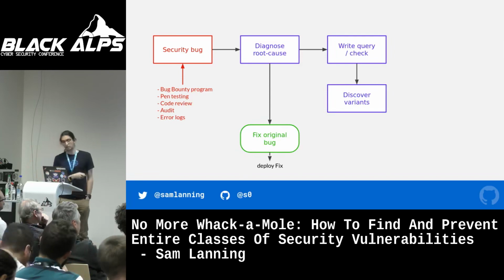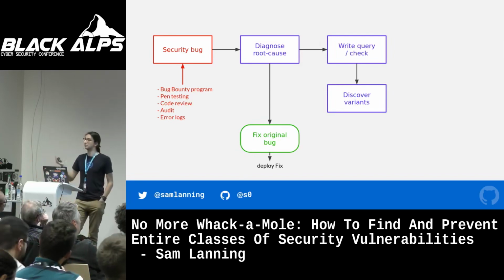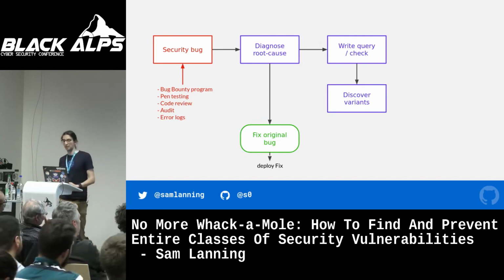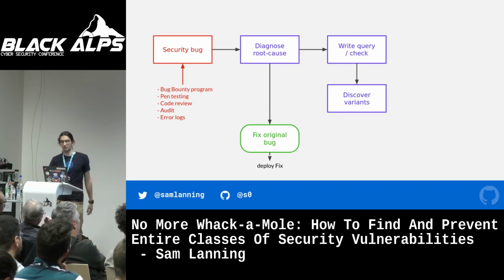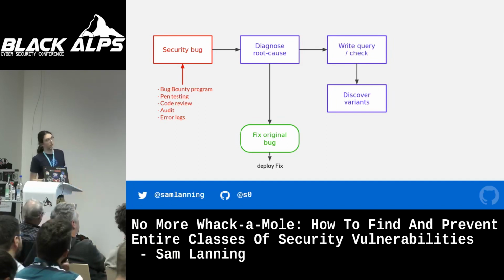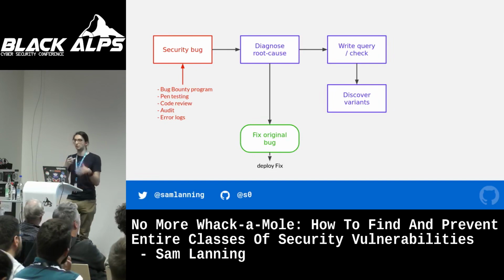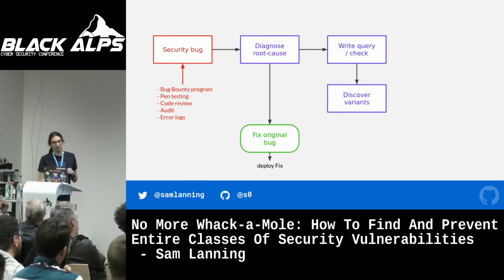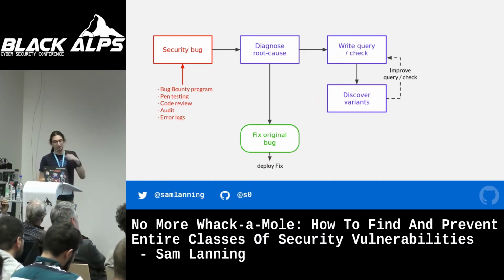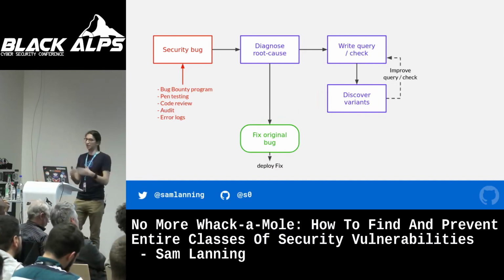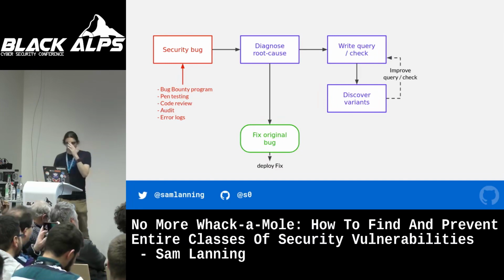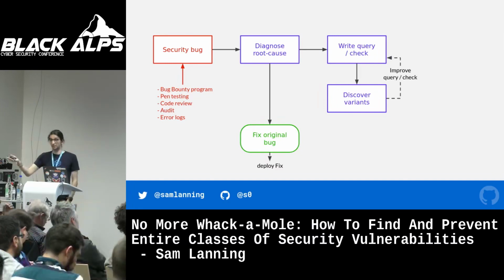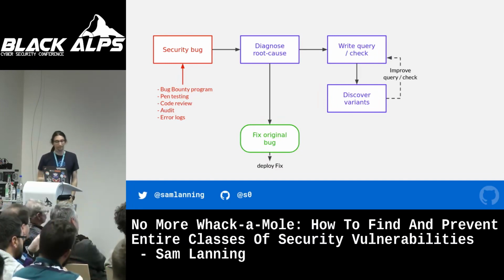You would run this query against your code bases to see what results you get. You'll probably end up with a number of false positives or results that aren't actually vulnerable. So you'll probably want to improve your query until the false positives are at an acceptable level and low enough that you can actually triage them manually and go through each of the results, fixing all of these vulnerabilities that you actually have found that are valid.